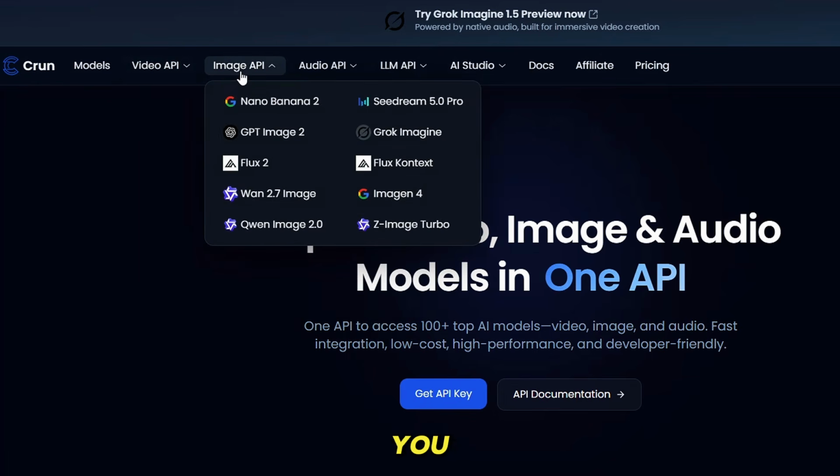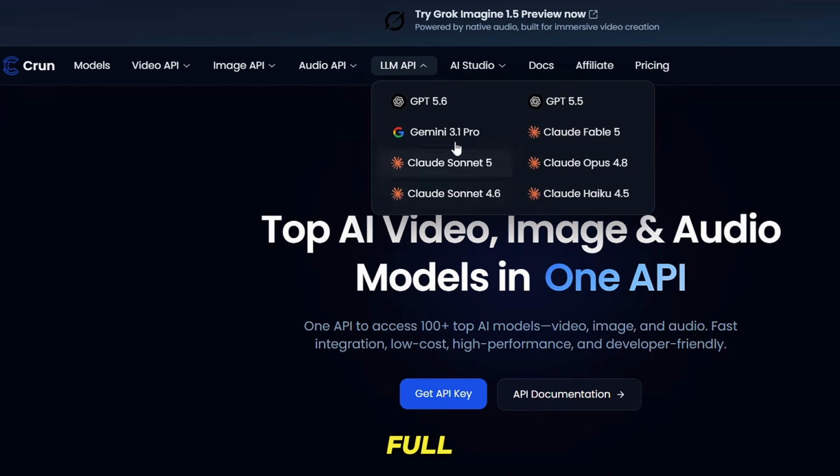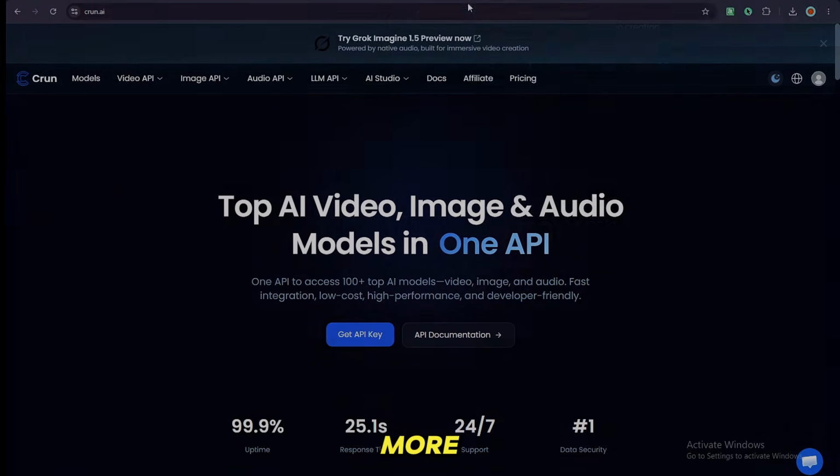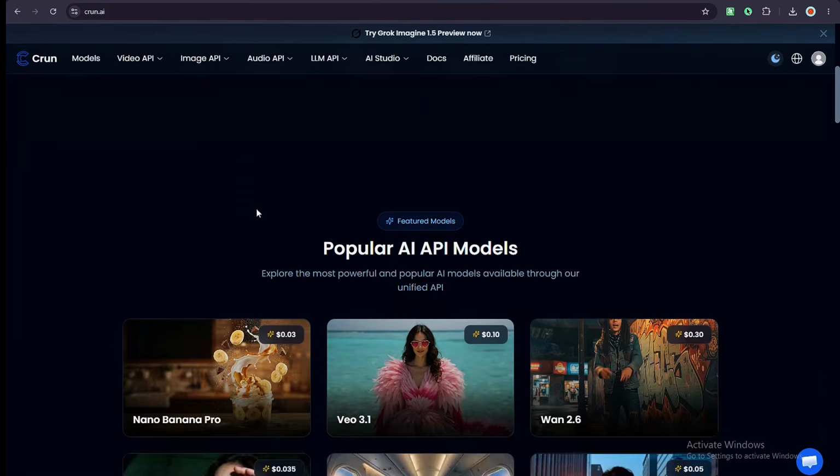On the image side, you have GPT Image 2, Nano Banana 2, Flux 2, Flux Context, Imagen 4, Seedream 5.0 Pro, and more. On the audio side, you have Suno for AI music generation and Qwen 3 TTS for text-to-speech. And on the language model side, you have the full Claude family, GPT 5.5 and 5.6, Gemini 3.1 Pro, and more. Every single one of these through one API, one integration, one dashboard.